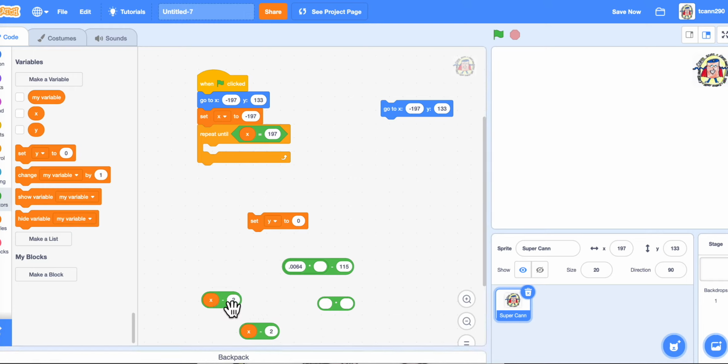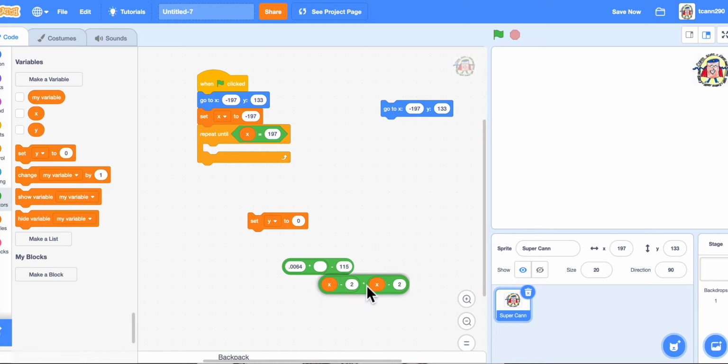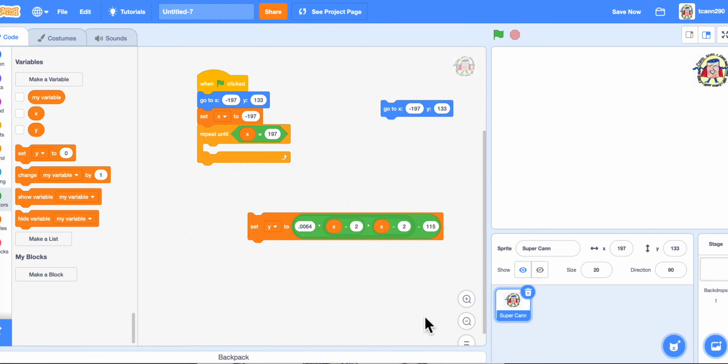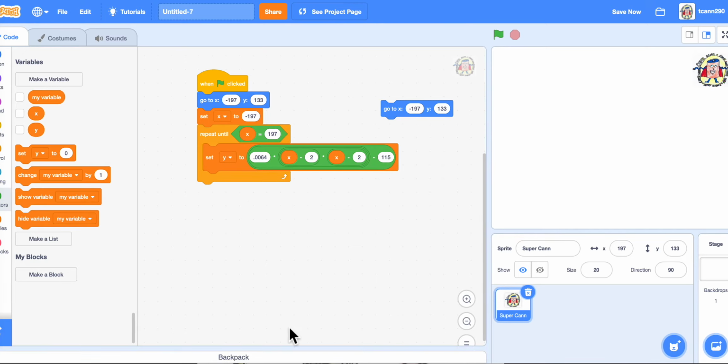So we have it twice. Pop it in there. So now it's 0.0064 times x minus 2 squared minus 1/15. And that's what y will be equivalent to. All right, so that's actually your quadratic equation.